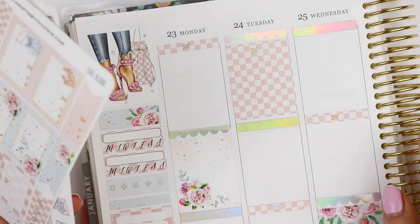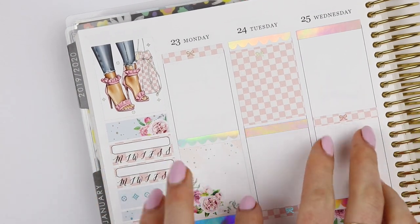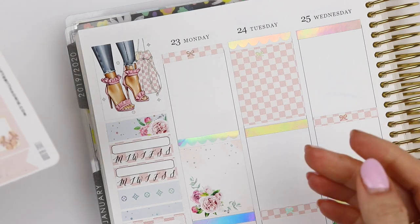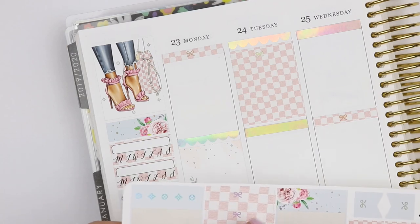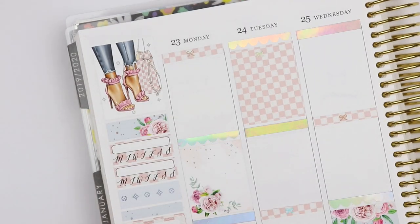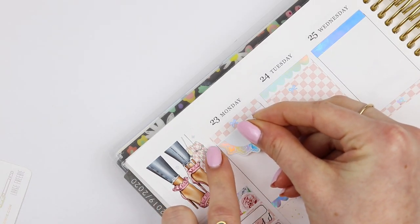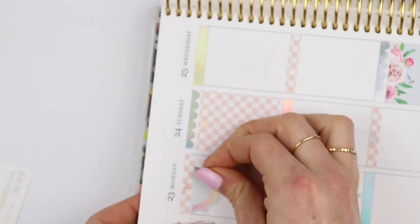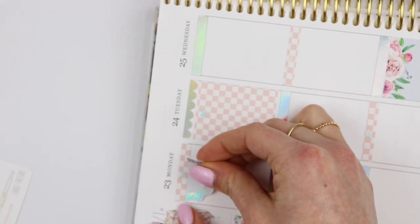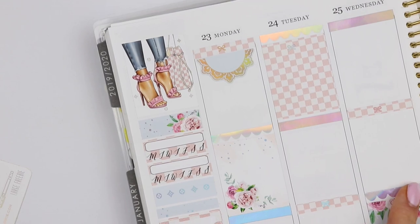Let me zoom in. All right. For Monday, Monday was technically my first day of spring break. So I'm going to mark that. And I do have, let's use, this is super cute. This little floral lace scallop from the kit. Put it in the center. Adorable. So that's for the first day of spring break.